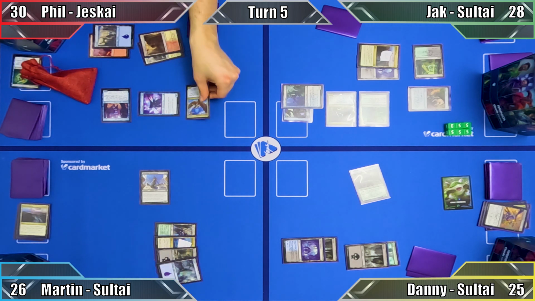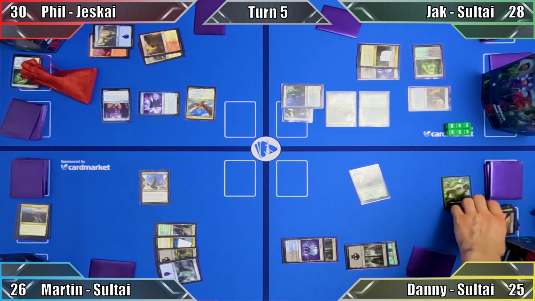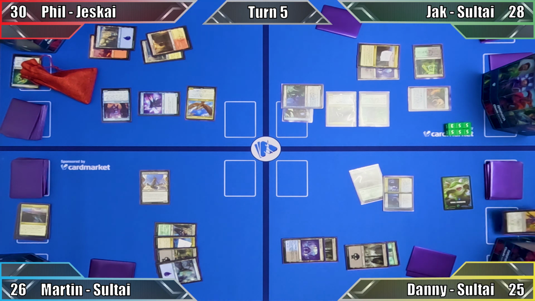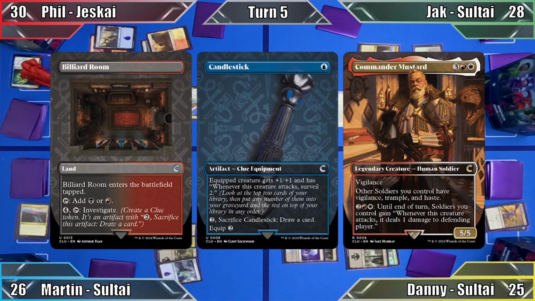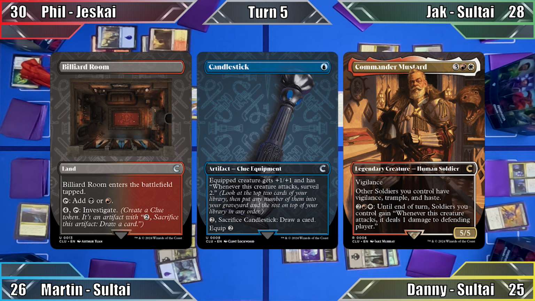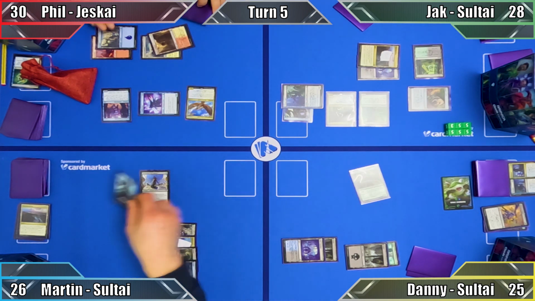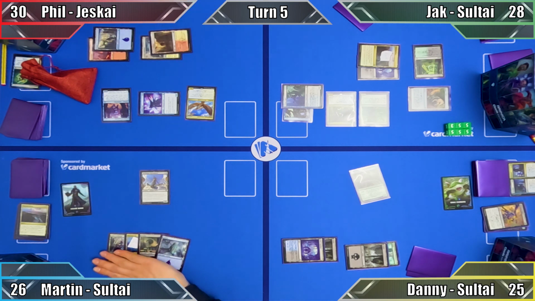Here, Suppressor Skyguard re-enters the battlefield, and Danny collects evidence 6 in order to make a suggestion to the table. That involves exiling 6 mana's values worth of cards from his graveyard for those of you that don't know. Danny asks the rest of the table if they know anything about the billiard room, the candlestick, or Commander Mustard, and Martin reveals one of these things to him, given that he is next in the turn order. Martin is rewarded with a treasure for his info, and Danny ends his turn.